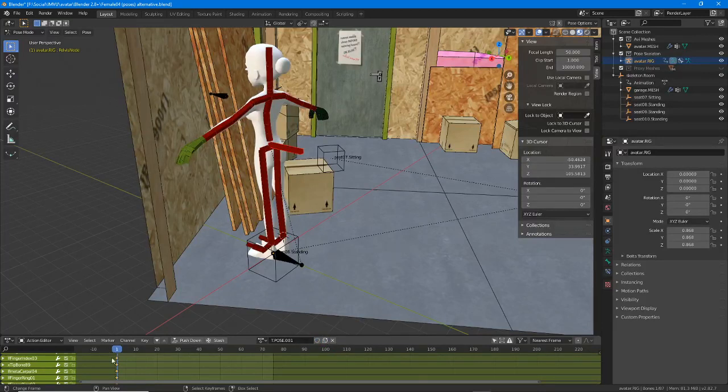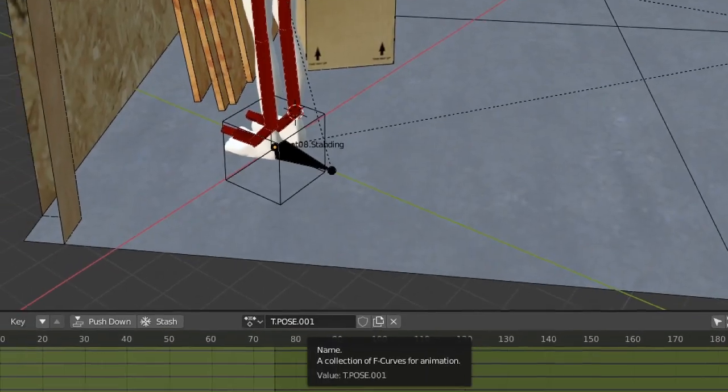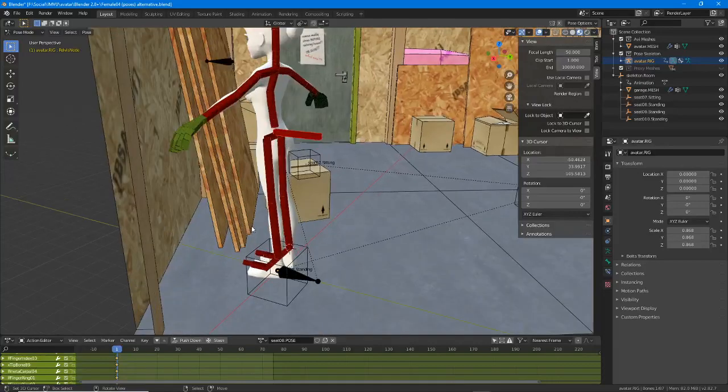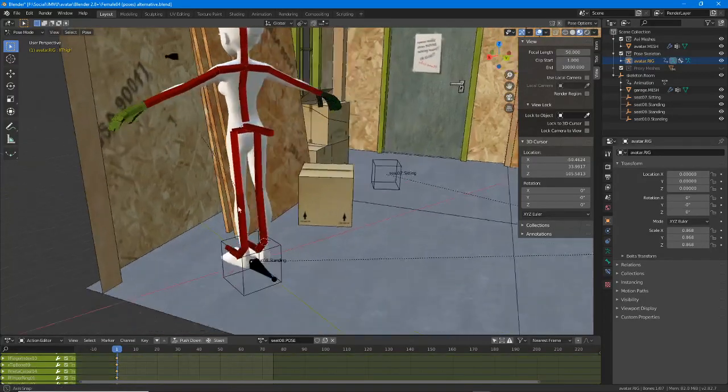It'll duplicate the sequence that we had active. It'll make it unique by appending 001. Just rename this, and we'll call this seat8.pose. So now all we have to do is pose this.